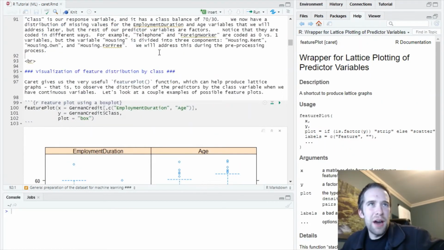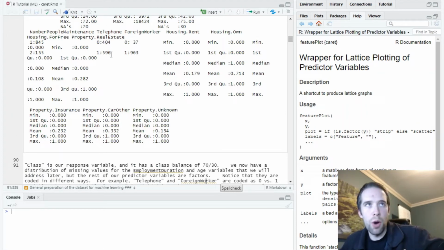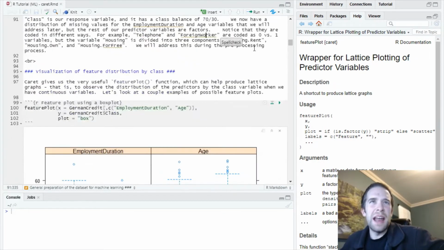Now, one of the weird things to point out about this data set is that these factor variables are not all coded in the same way. So take, for instance, the variables telephone and foreign worker. These were just coded as zeros and ones. Telephone, it's either zero or one. Likewise for foreign worker. But then we have these variables housing.rent, housing.own, and housing.forfree. So rent, own, and for free are obviously different values of one variable, which is housing. And you can verify this yourself. If you look at all the rows, either housing rent, housing own, or housing for free is going to be a one. But these are just different ways of encoding these factor variables. And it helps to have these things in a consistent format. And we're going to do that later.